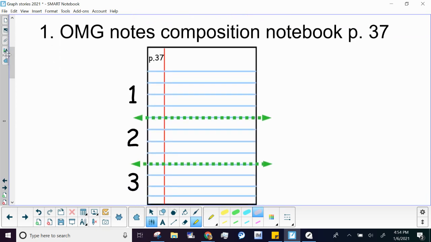So go ahead and open to page 37, and we are going to split up our page into thirds, but the first part is actually going to be way bigger than a third. We want to give ourselves a lot of space on the first part and then just a little bit of space on the second and third, kind of like I showed here in this picture. So pause your video, split it up, make sure you're on page 37 of your notebook. This is what you're going to be taking a picture of at the end of class.